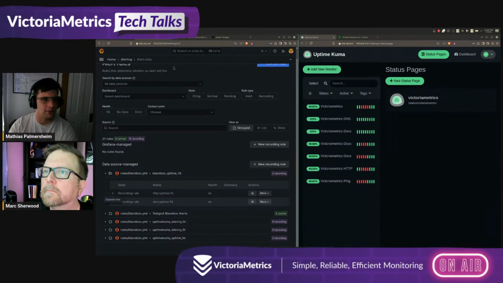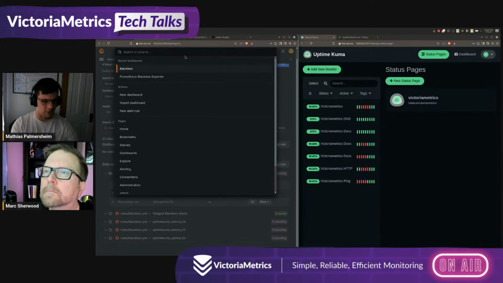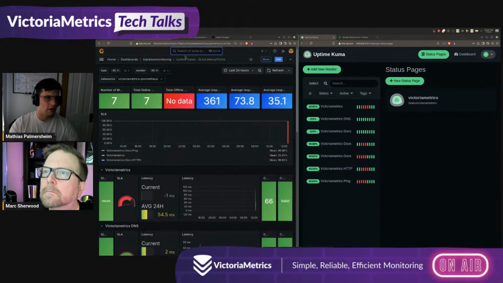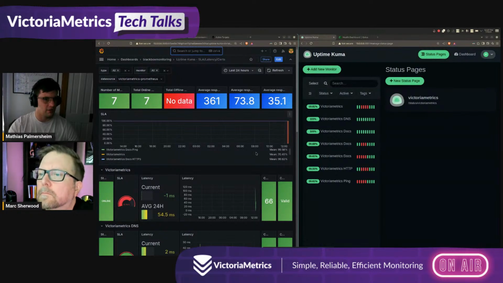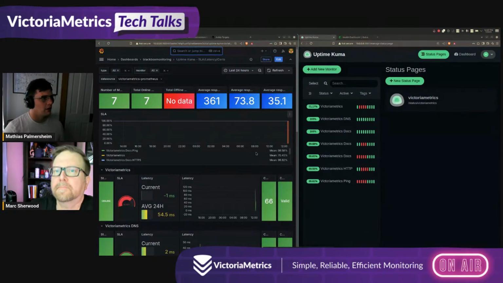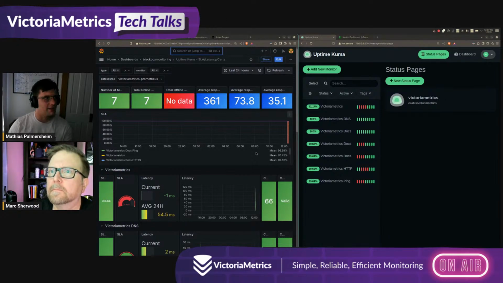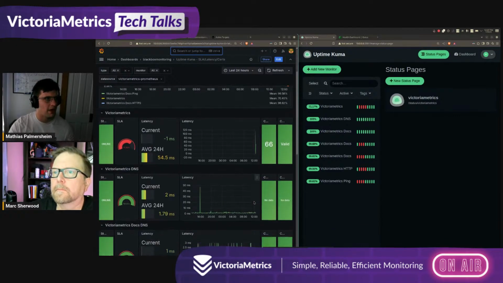And I might have misspoke a little bit, but you can use Gaddis and Uptime Kuma to generate metrics as well. So if you did want to track your SLAs inside of your existing observability solution with Uptime Kuma, you can. So you can have your cake and eat it too, where you get the awesome web GUI that Uptime Kuma has for creating and managing the checks and generating status pages, but then you could store the results of those checks inside of something like a time series database or VictoriaMetrics to track the information over longer periods of time.